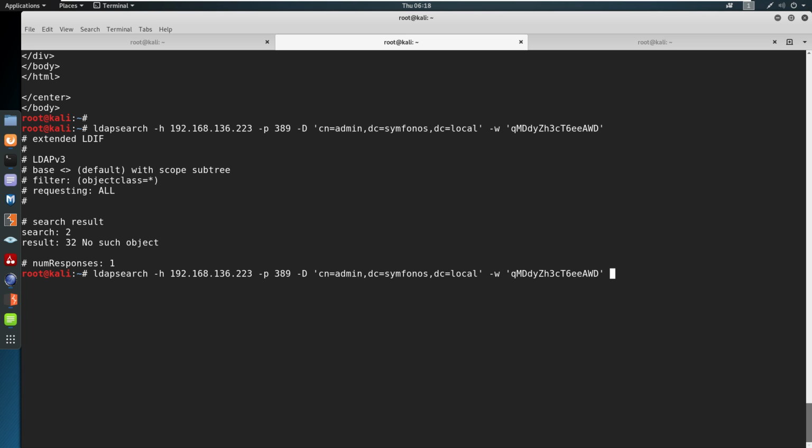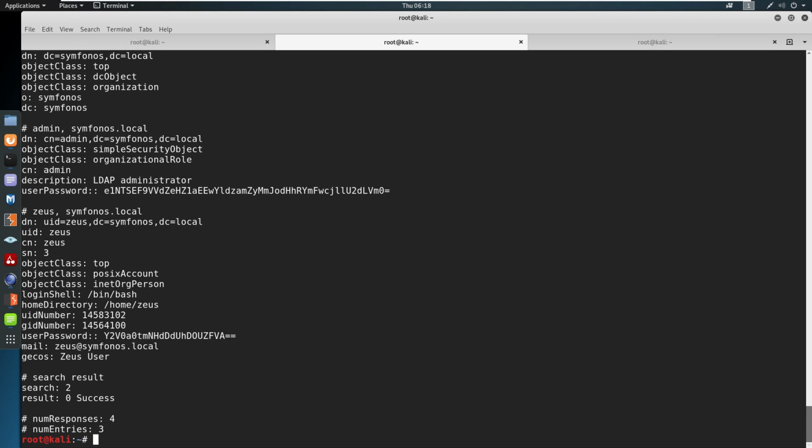So what we can do, we can use -b option. This is for base domain. So we can search the base domain, and our base domain is DC equals symfonos, comma DC equals local. We are searching for this domain.